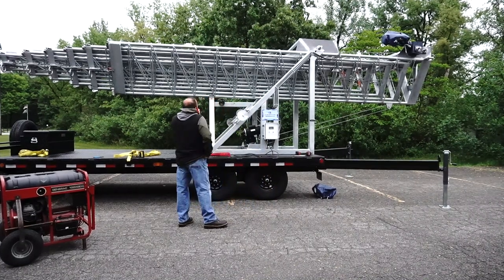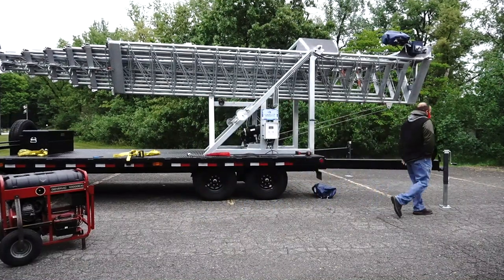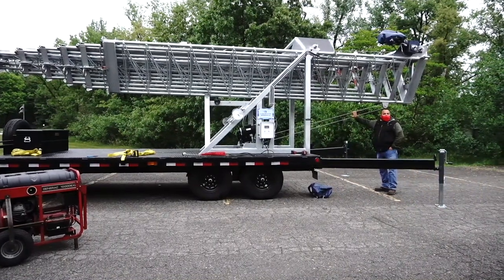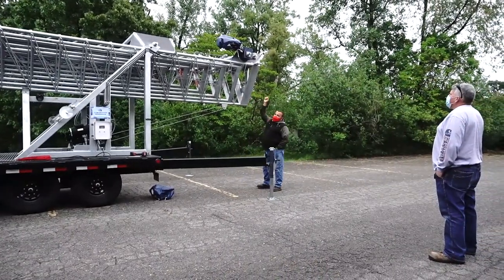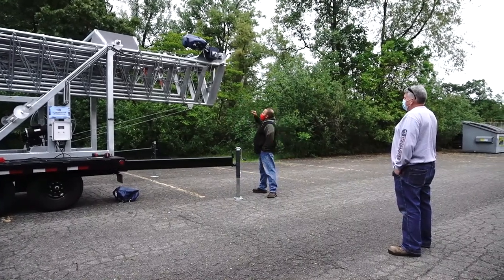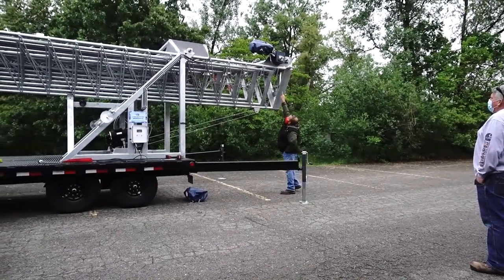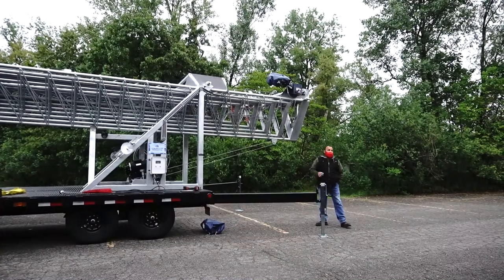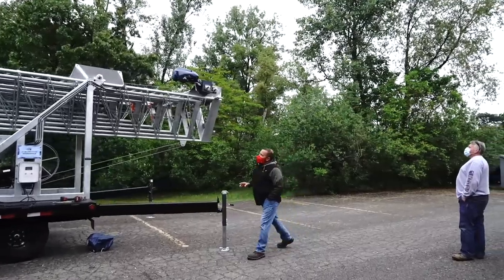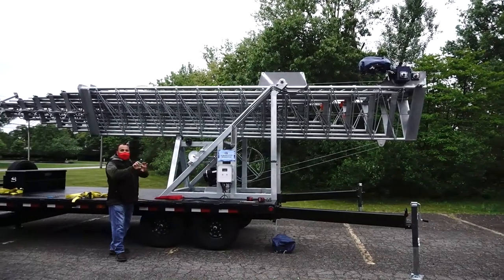Cables. I have 2 different size cables, but the build is a 3A cable for my gear. This is the main cable for the pulling system. It's 3A. All my sections are 5/16, and my spring, the last drum there, is 5/16. What is the drum for the spring? And the last section, the small one, right here in the center, you have the spring there.